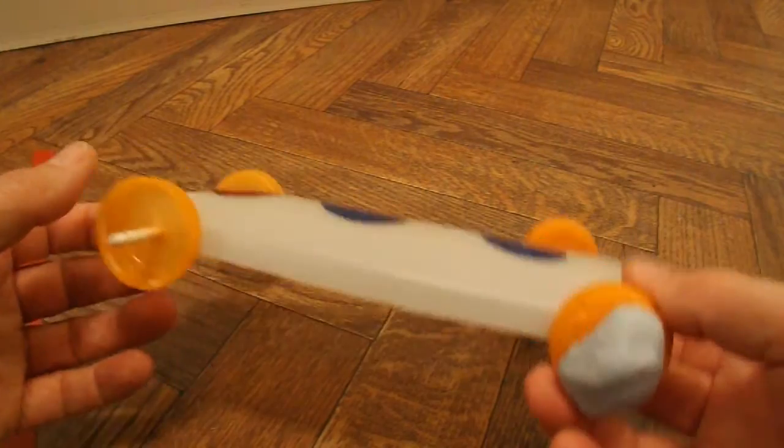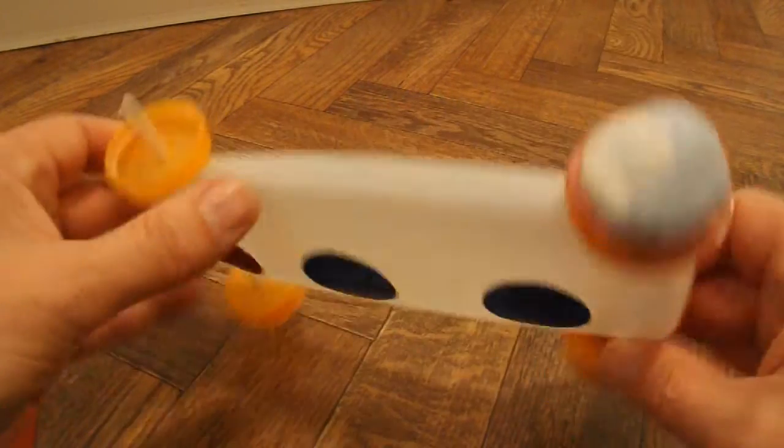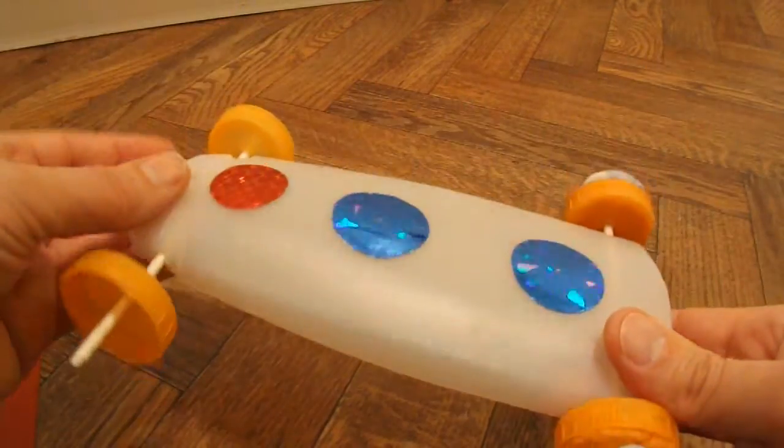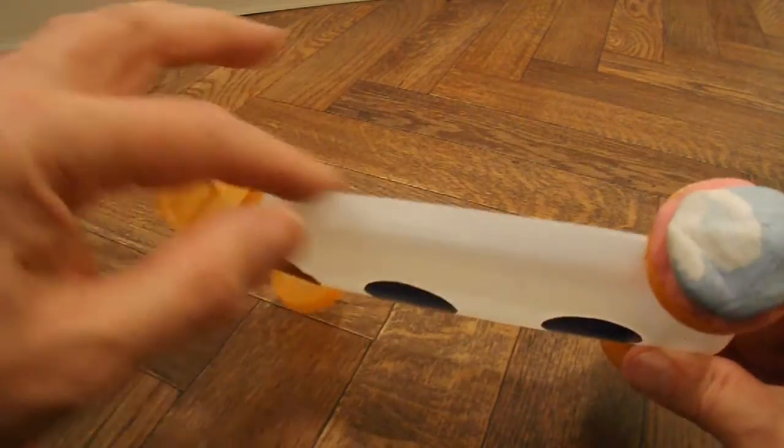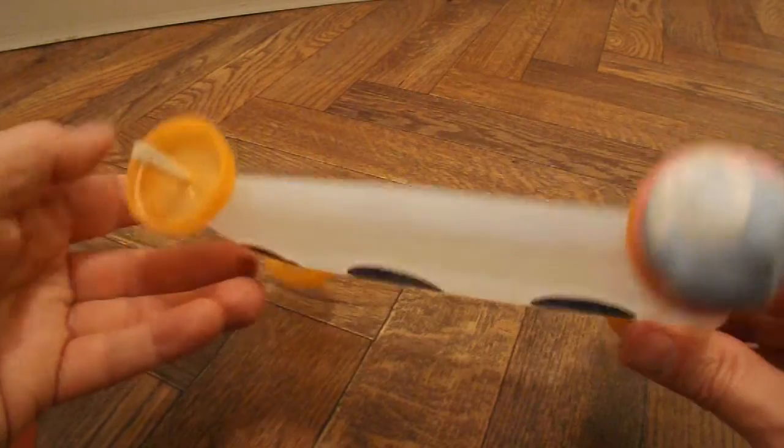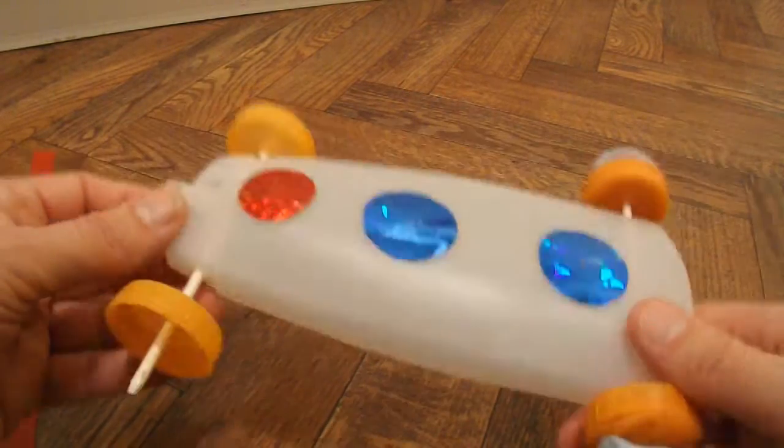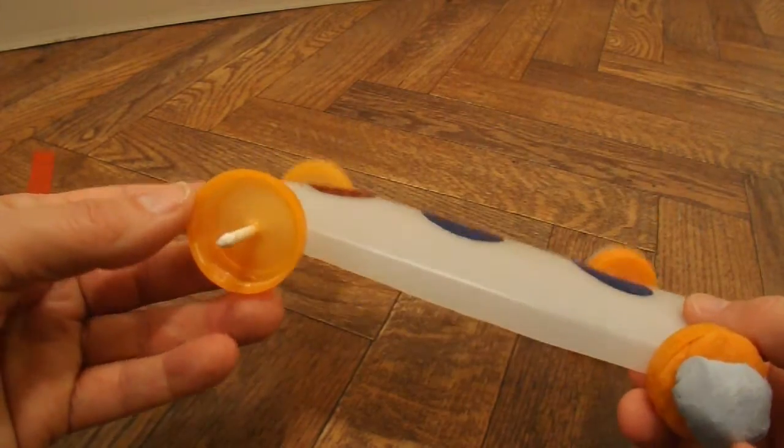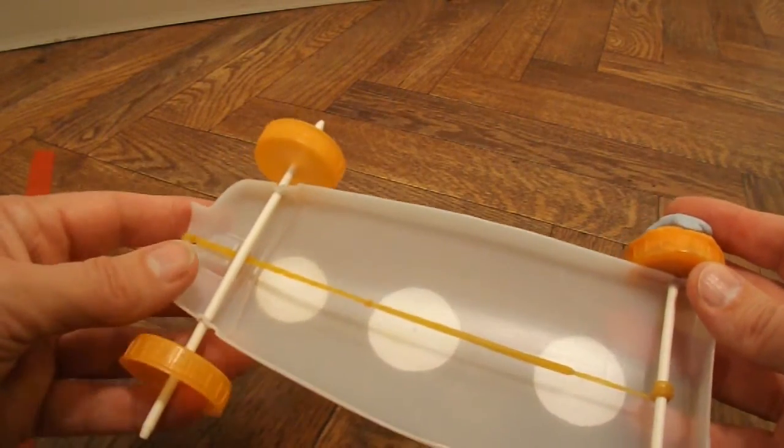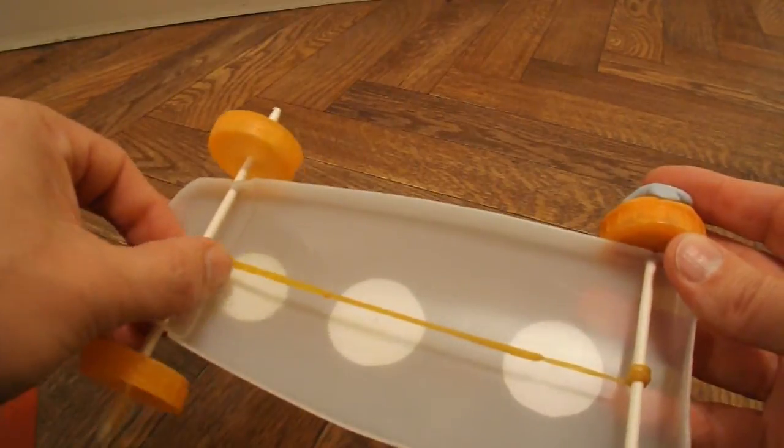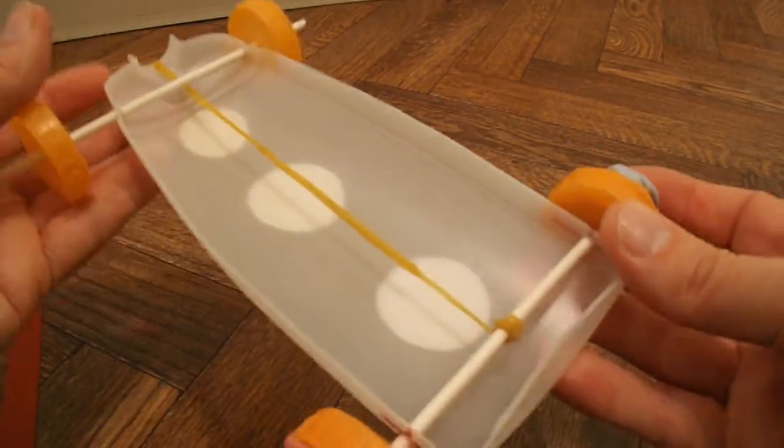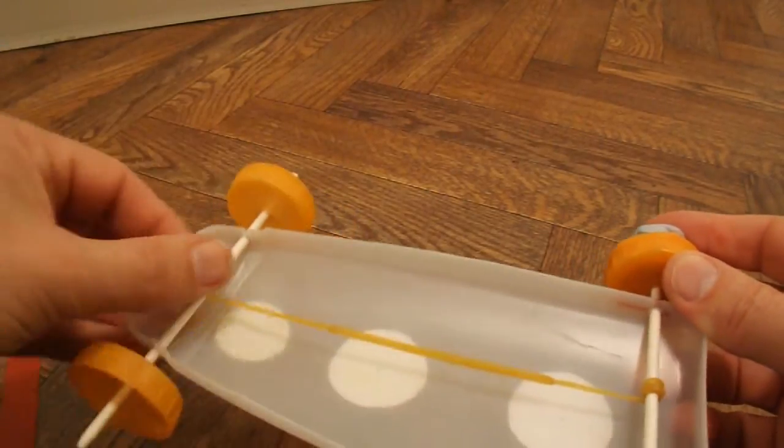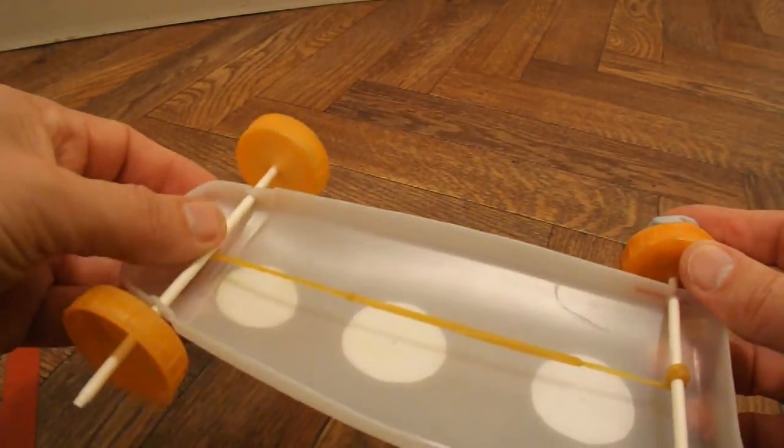What have we got? We've got a plastic shampoo or shower conditioner I think it was. A bottle that I've cut in half along its edge. So it's half the thickness. The wheels are milk bottle tops. The axles are lollipop sticks. Some sort of plastic.